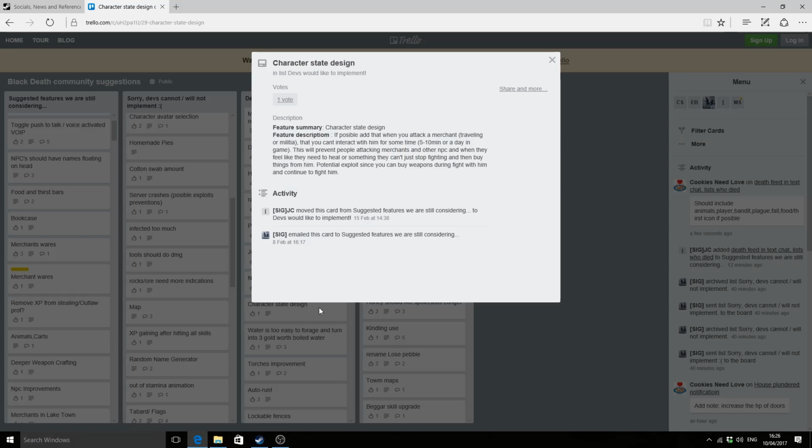What else? Character state design. Possible to add that when you attack a merchant rather than militia, you can interact with them sometime. So that's basically NPCs remembering that you're an enemy. Like, if you got 100 bounty and you've stolen loads of apples from the merchant, can you still deal with the merchant? That's something we're very keen on anyway. We've got it in that. It's like a core reputation system. Some NPCs just don't like you.